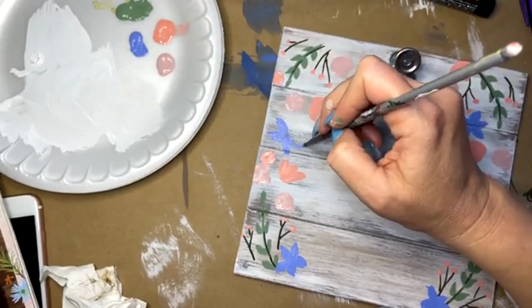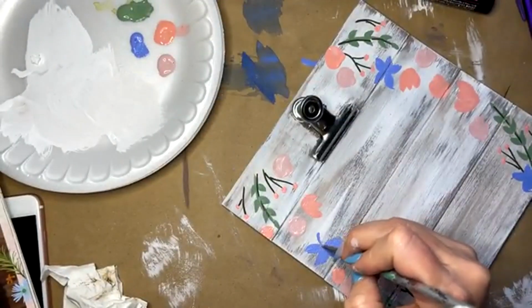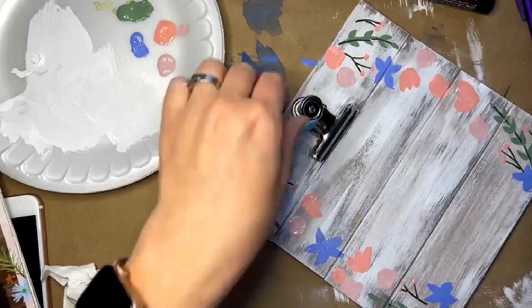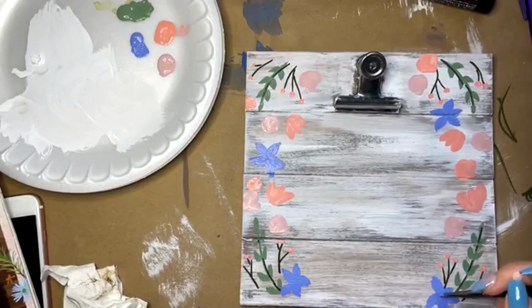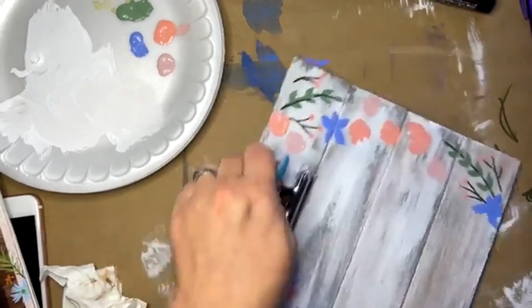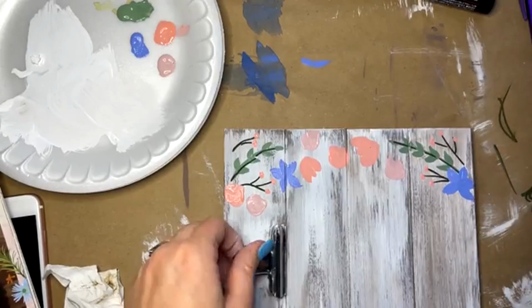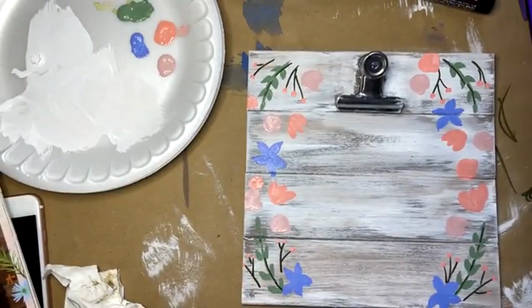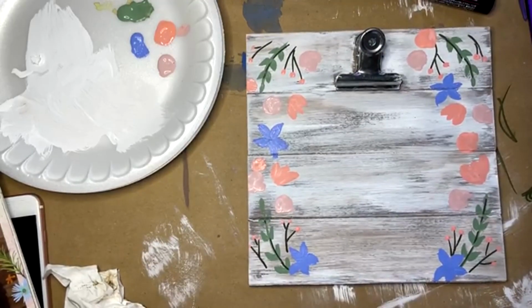What do you guys think? Maybe a little pale yellow dot on the inside of that one. This is where those Posca pens are really going to come in handy with some of our detail work on here. Look at that wonky flower, but that's okay. We're going to fix it. And like I said, there are so many ways you could do this. Totally not in this style, something completely your own.